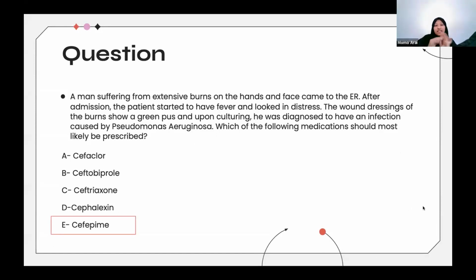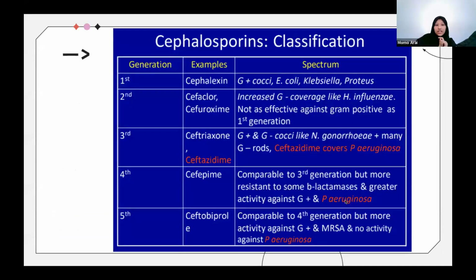So basically the class of the cephalosporin drugs, there are 5 generations. Ceftriaxone, which is C, is a third generation drug. Can you go to the next slide? I have the slide from your pharma lecture. Here, ceftriaxone is a third generation cephalosporin, but it's not effective against Pseudomonas. The ones in red here are effective against Pseudomonas, so it's very important to know which ones are effective for Pseudomonas. The whole scenario in the question wasn't important. You just had to know how you would treat Pseudomonas.